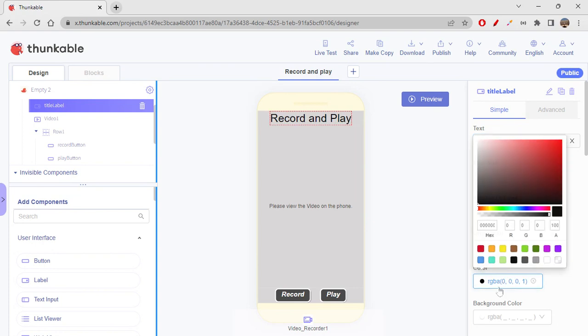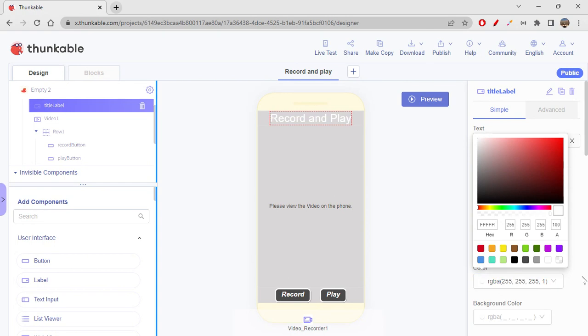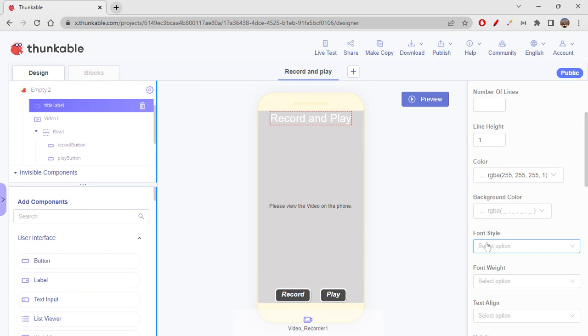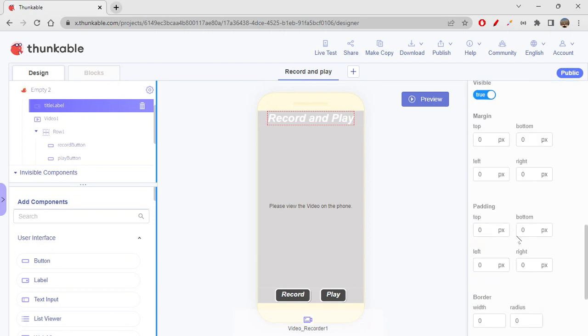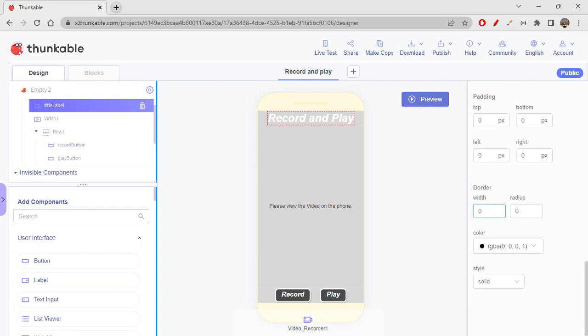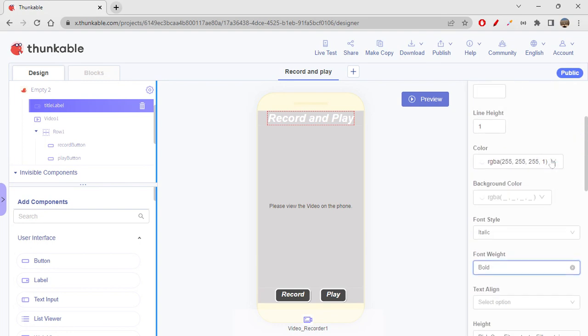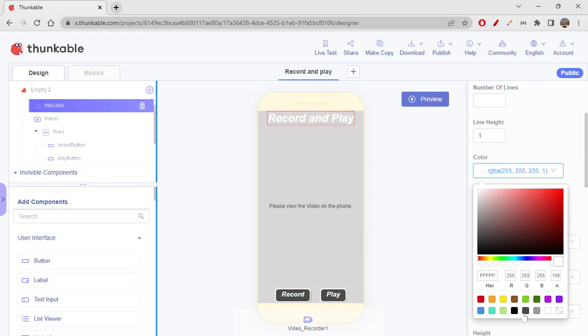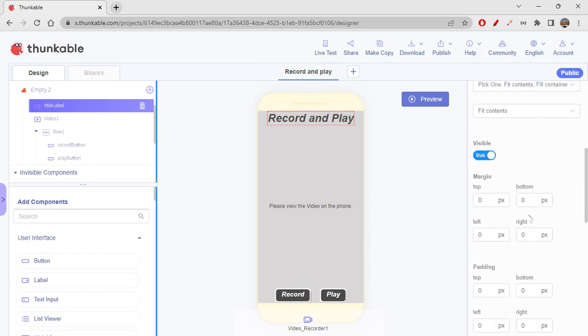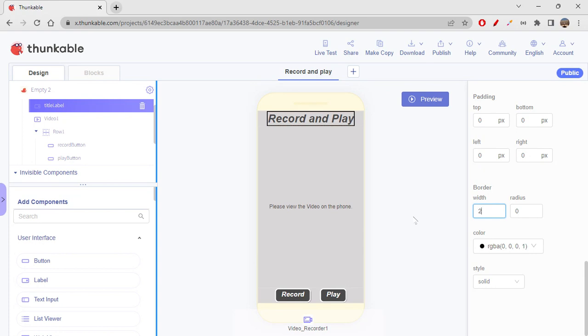Cool. So white color text I would prefer. Make it font style italic. Font weight bold. Yeah. And then, if you want, you can add a border too. So what I will do, I will just give the color as dark gray color, right? Then let's give a border, white border. What say, guys? So 2 pixel, radius 10 pixel. Then left padding 10 pixel, right padding 10 pixel.